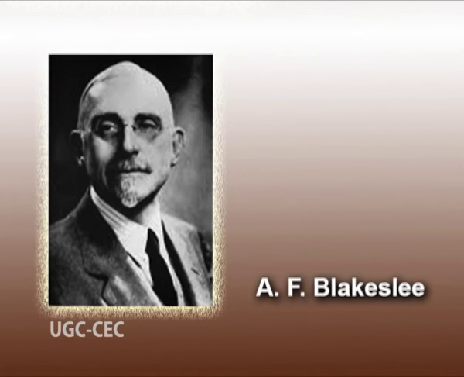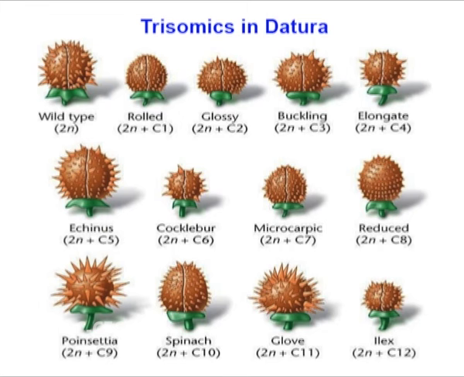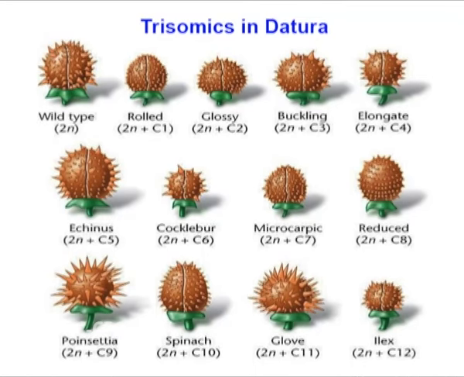Blakeslee and Belling in 1924, who studied this system extensively, showed that each of the particular morphological variants had 25 chromosomes. In each variant, one of the 12 kinds of chromosomes was found to be in triplicate, that is, the somatic cells were 2n plus 1, and it is a case of trisomy. They thought, since the Jimson weed has 12 pairs of chromosomes, 12 recognizable trisomics should be possible, and as expected, they could collect all variants for the 12 chromosomes.